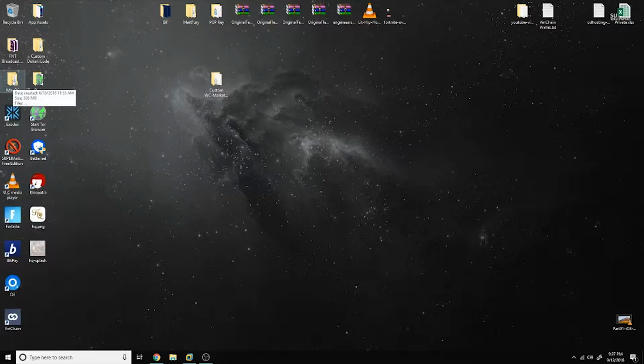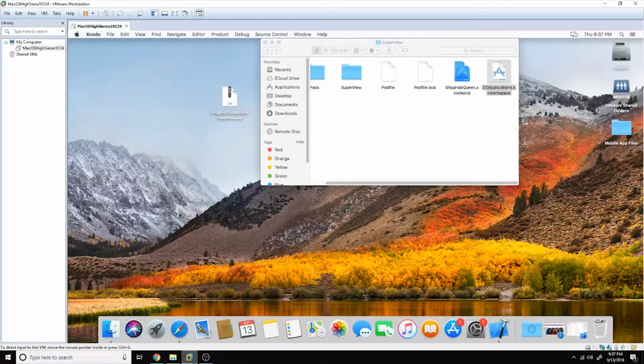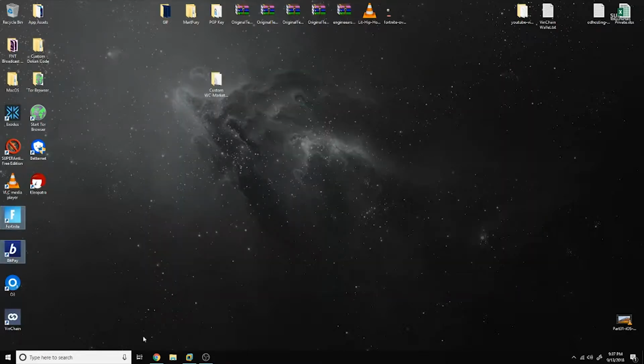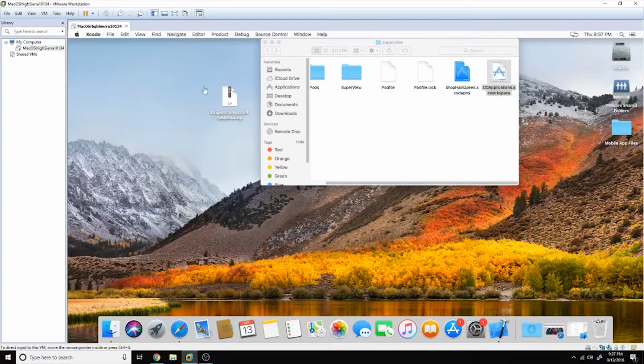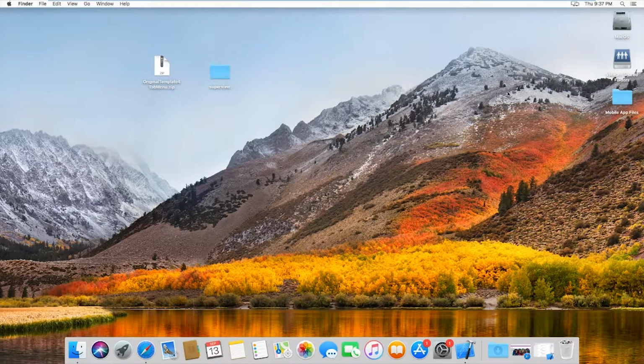I'm using a PC to Mac combination with virtualware, so I have this system here where I can drag and drop files back and forth. If you're using a Mac directly, you probably just open up and have these files already accessible on your Mac. But for me, I gotta put them into the Mac side. So you probably don't even have to do this if you're working on a Mac. So let's continue on here, and we'll go back to the Mac. I'll close this for now, just so that way we know where we're at.